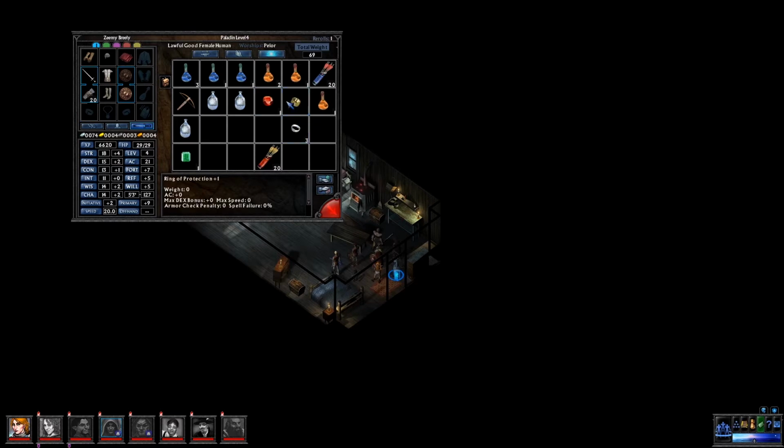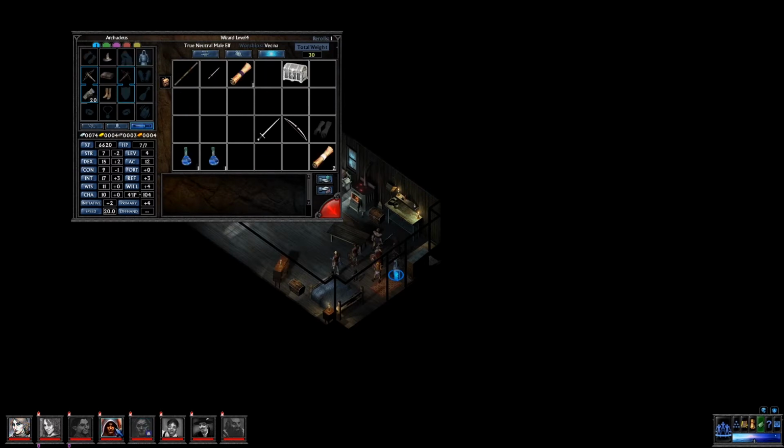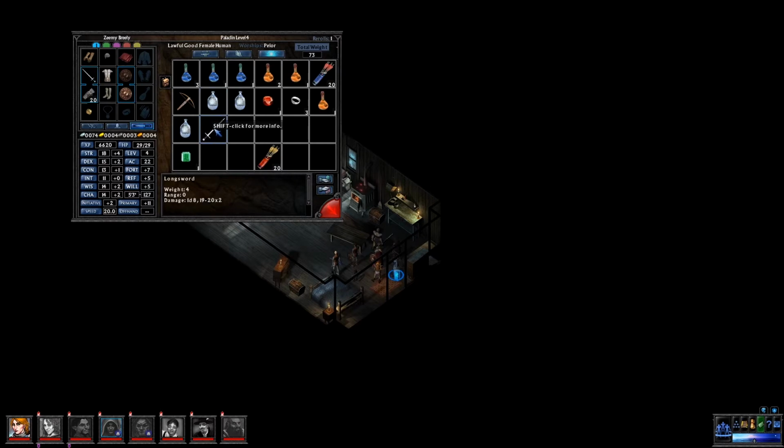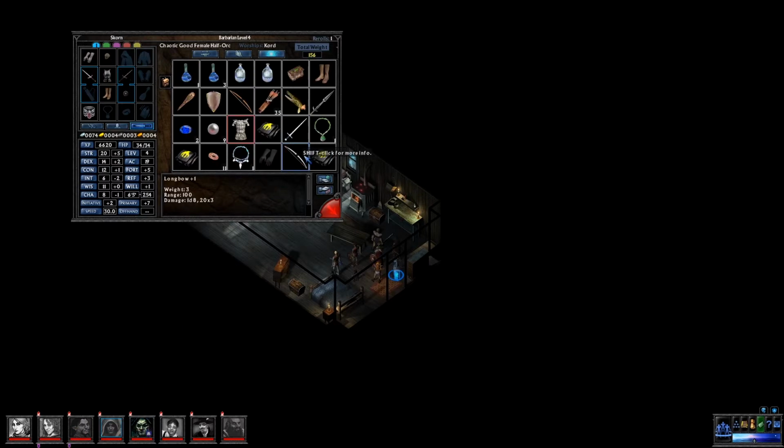Whoops, that's not the right ring. Up to 22. Then there's a longsword, and I believe that was a longsword +2. I will also put that on my paladin and give her a magic weapon. Yay! And then the last two are a pair of gloves of dexterity +2, which I will of course put on my rogue and boost his dexterity up to 20. And then there's a longbow +1, which I will put on my barbarian, just in case she ever needs to use ranged weapons.